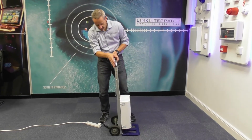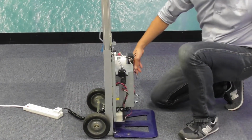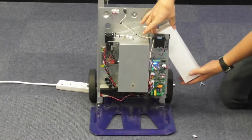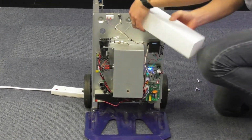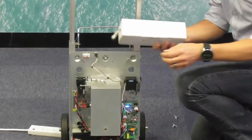To expose the unit, there are 4 butterfly screws on the side, and this will expose the workings of the unit. You will notice that there's a cartridge to the left hand side, and this will be the fog canister, or the type of smoke that you're going to be deploying. This particular unit has got the standard Purifog, and it's indicated on the front insert.